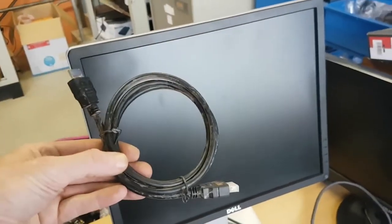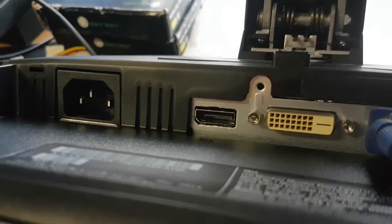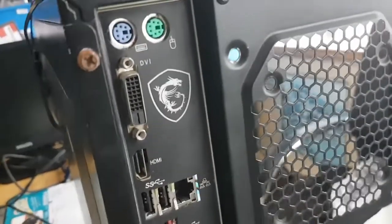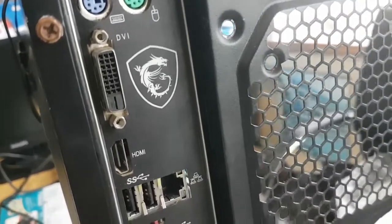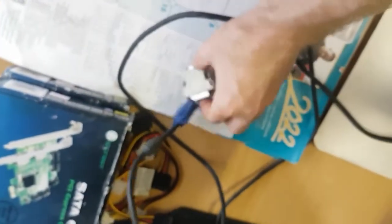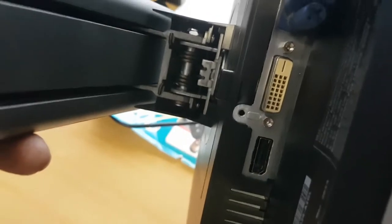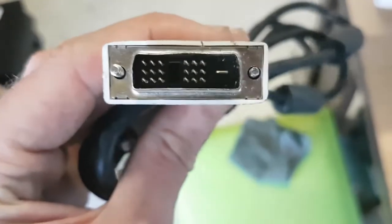So let's set up this rig now. I've just checked this monitor cable - it's only got VGA. But this monitor has HDMI. So what I'm going to do is plug in the HDMI we found at ESEM into the cable. It looks very similar to the HDMI port but it's not quite HDMI - it looks like DVI. And this motherboard has a DVI port, so that's perfect. Let's look for a DVI cable. They've just helped me out with a DVI converter, so it looks like we can plug this into that VGA port. This cable should work - it's just a bit bent, so I'm going to try and straighten it.